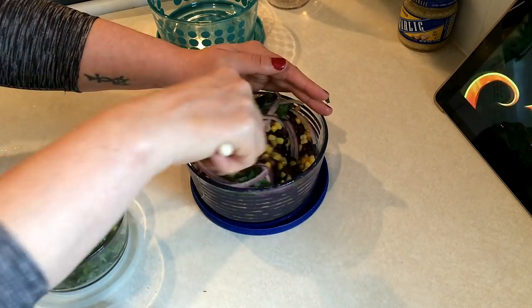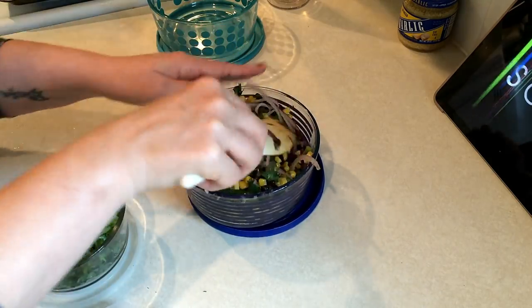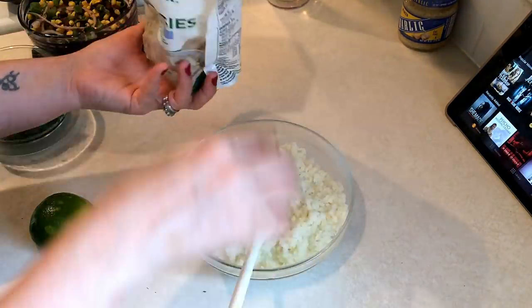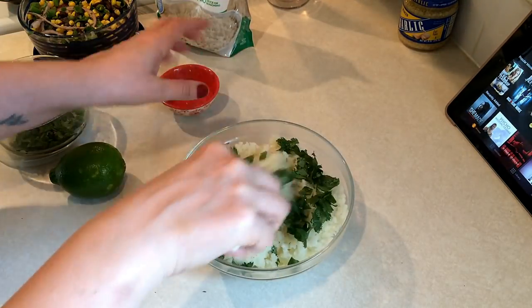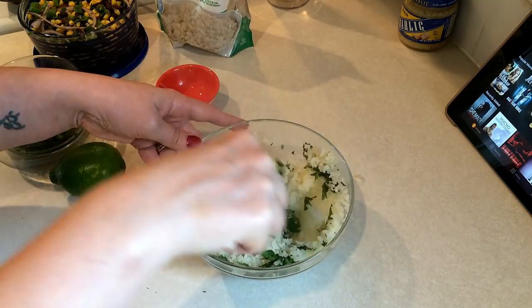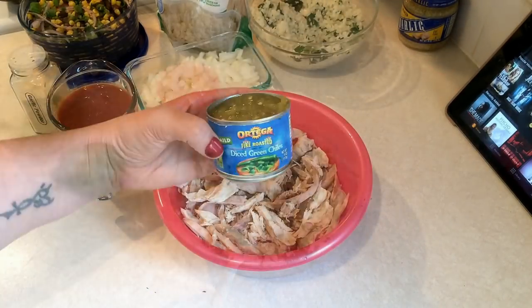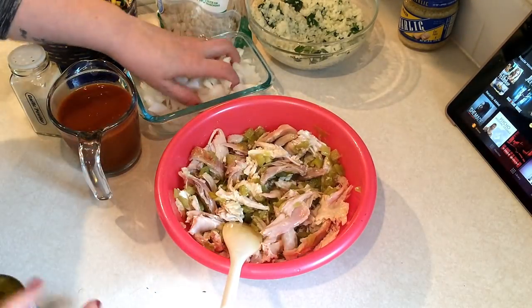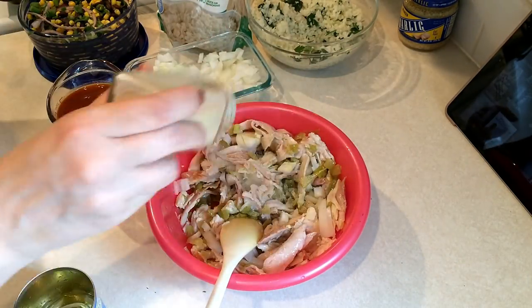and put a little bit of cilantro in there. And then I also made some cilantro lime cauliflower rice, so I had to prep those first. And then I had bought a rotisserie chicken at Costco for another meal later on this week. And so I went ahead and just took all the meat off of that chicken, including the dark meat. So this is a mixture of breast and light and dark meat in this bowl. So I just kind of shredded it up into little small pieces.